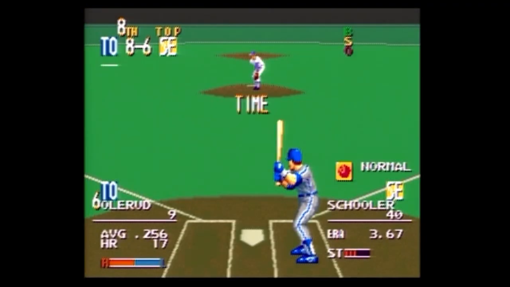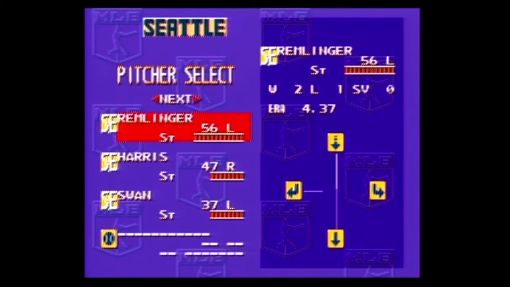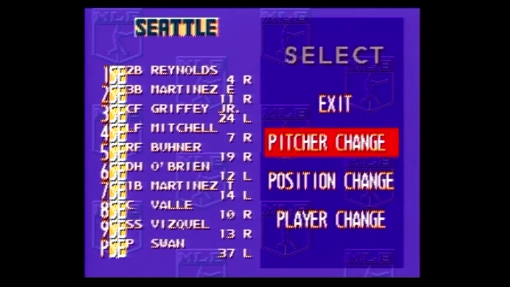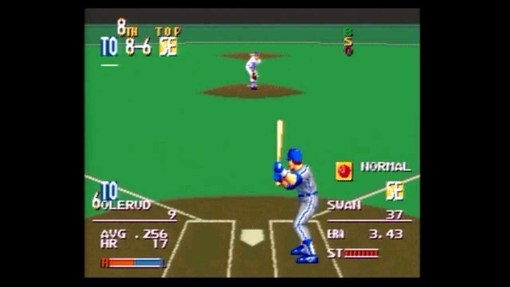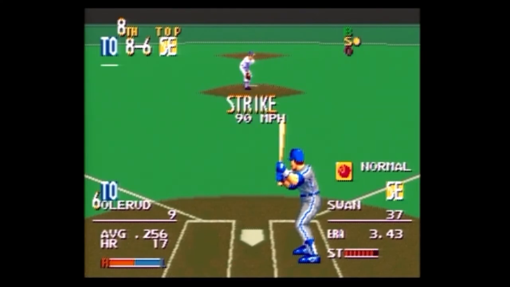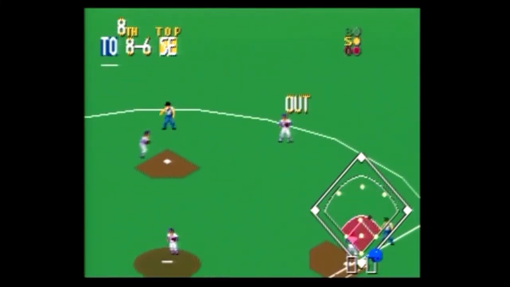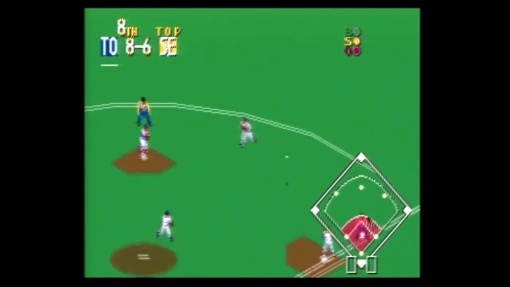Leading off, number nine. Change the pitcher again. That's all for number 40. Number 37 comes into pitch. Delivers. Curve. Takes it. Called strike. Strike one. He delivers. Fastball inside. Ball one. The pitch on the way. Hit hard, right to second. The second baseman makes the catch.